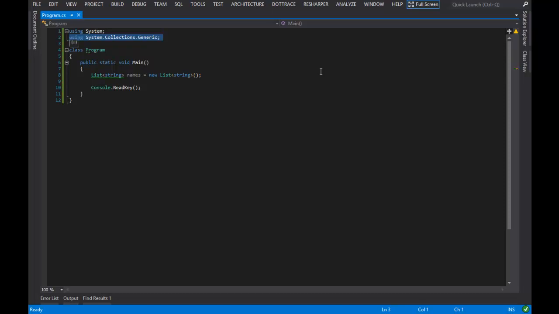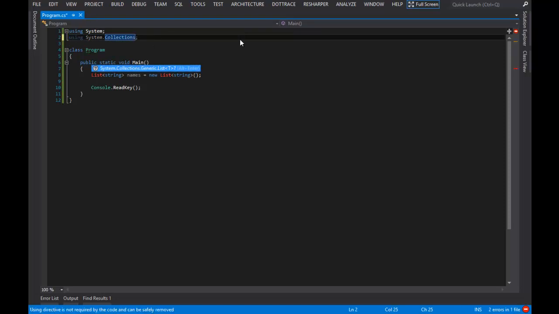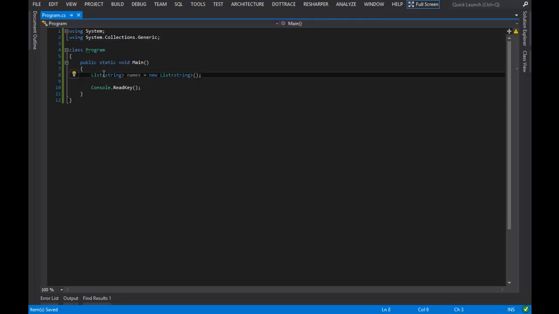Before .NET 2.0, there was only System.Collections. It contained collections that didn't enforce the type of the collection. They weren't capable of making sure that we have a collection of a particular type.